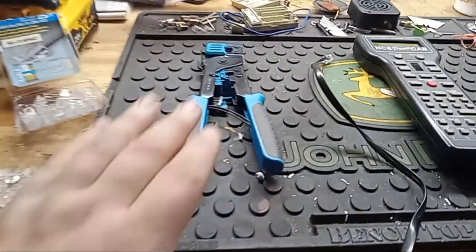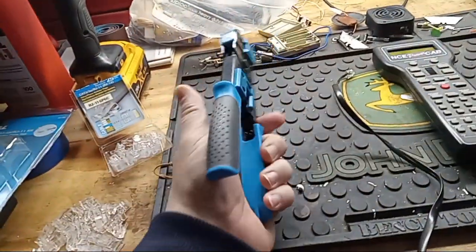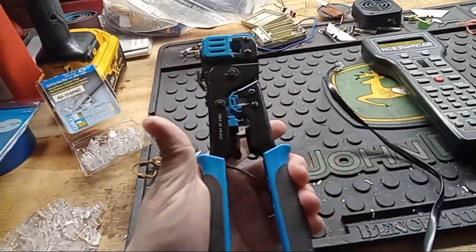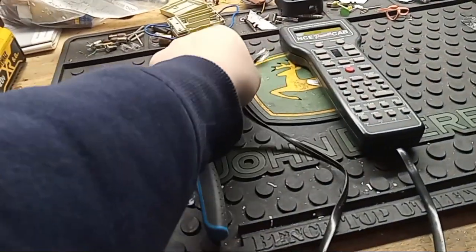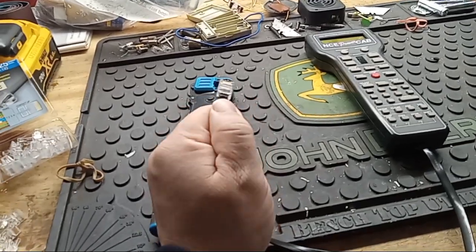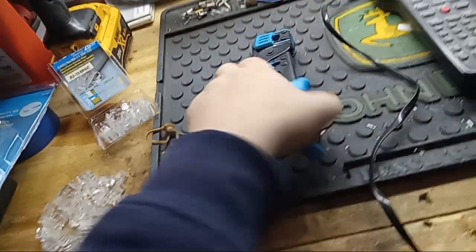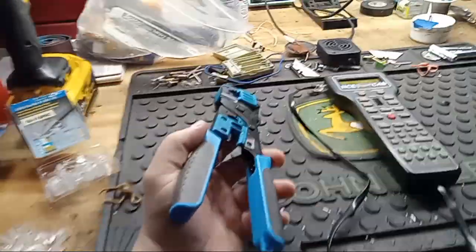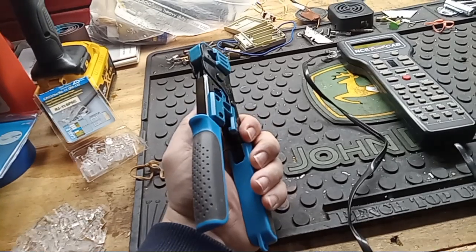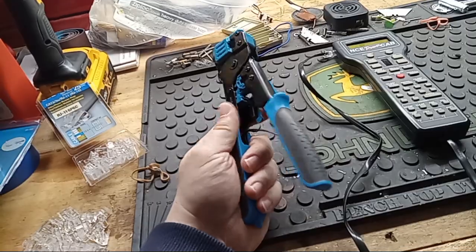Little video here. So I bought this tool from Lowe's, this crimping tool, to fix this flat cable, because if you don't remember, I broke the little tabs off, and they fall out of the plug there. So I bought this little tool, which I think they had marked for like $50, but when I went up to the register, it was $26. So I don't know what happened there.